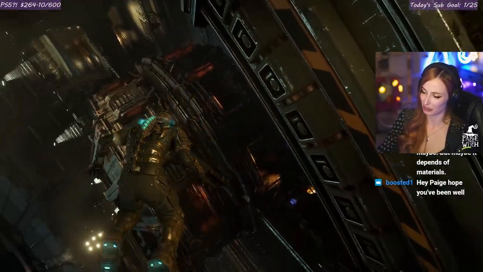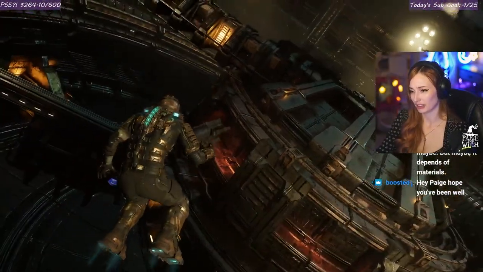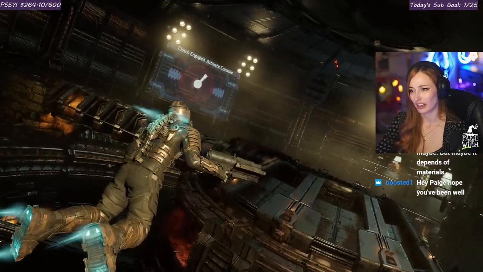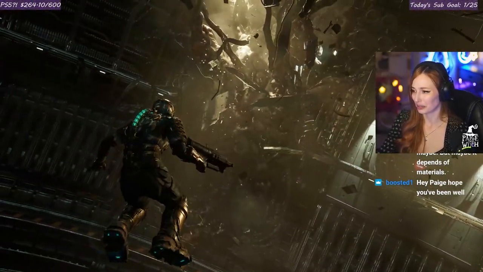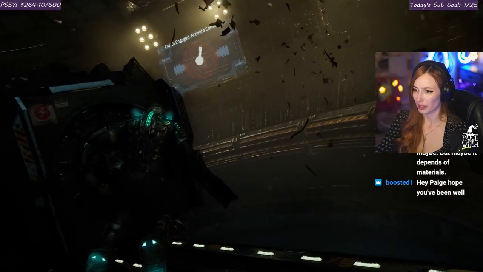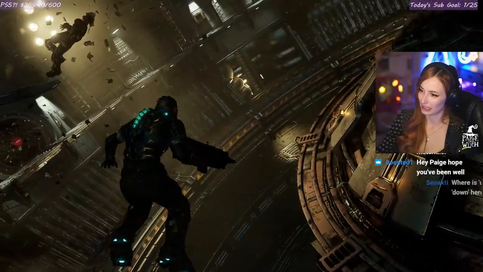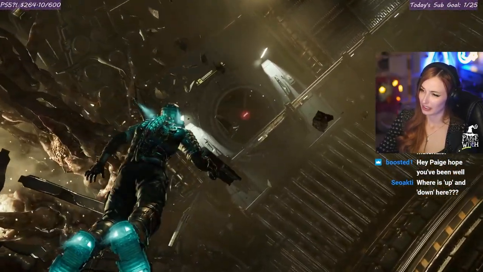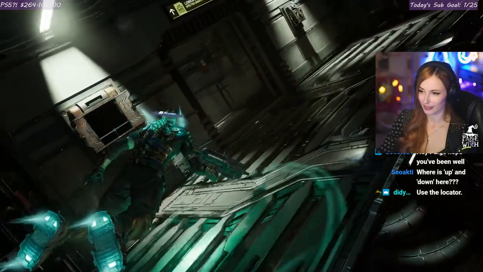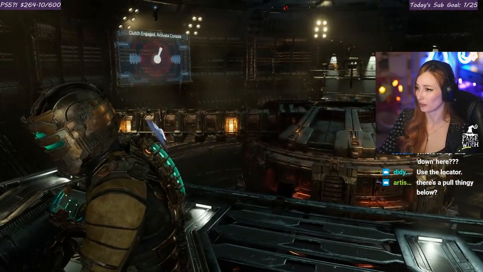Oh, that's confusing. Please orient us. I don't like this. Okay, that's better. Okay, so I got that one, and I got that one. It says activate console. Where's the console? I don't know where I am. That looks like Hermaeus Mora. Where do I go? Anyone know where I go? So that's locked. Maybe here? No, the locator just tells me to activate the centrifuge. It's not being very helpful at the moment.